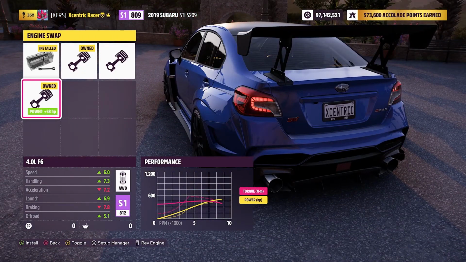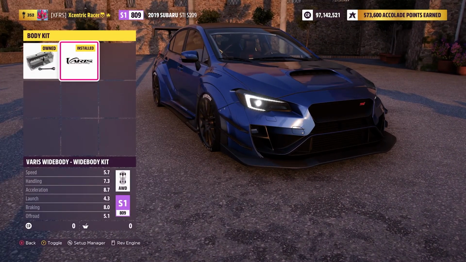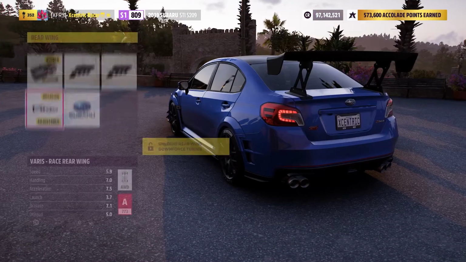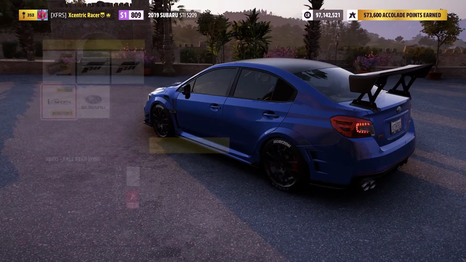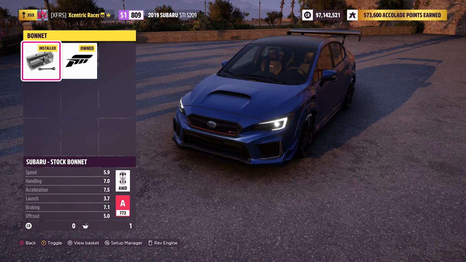Now, do not get me wrong, I do like the car quite a fair bit. I don't even think it's terribly uncompetitive either. I think it can work in certain scenarios. There you are, stock front bumper, and street one is mud flaps. Yeah, don't ask me. You can have a few different body kits, spoilers, so you can have the Varis huge spoiler, and then of course you can have the rally lights at the front.